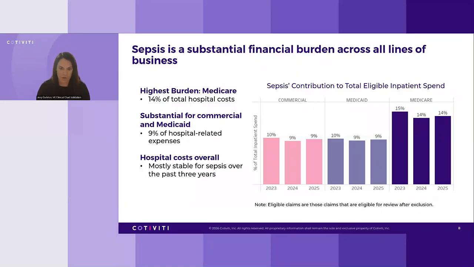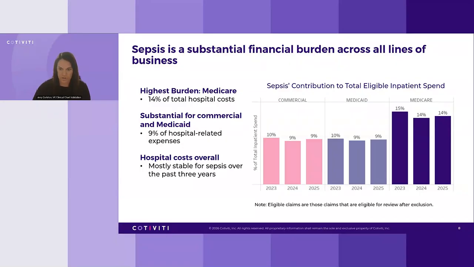As you take a moment to analyze your own landscape that you support today, do you have a good pulse check on your sepsis claims? Are you layering in the clinical and coding guidelines? How is the documentation within your organization? Of course, these are rhetorical questions, but something that you should pause and think about and look back to: how is sepsis billed within each line of business? How is sepsis documented, and how is it coded?